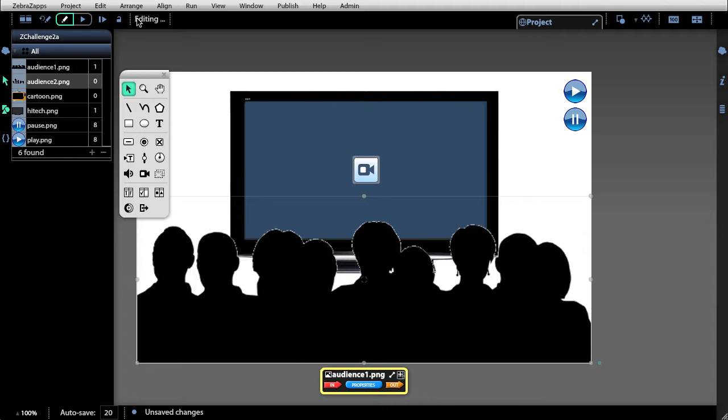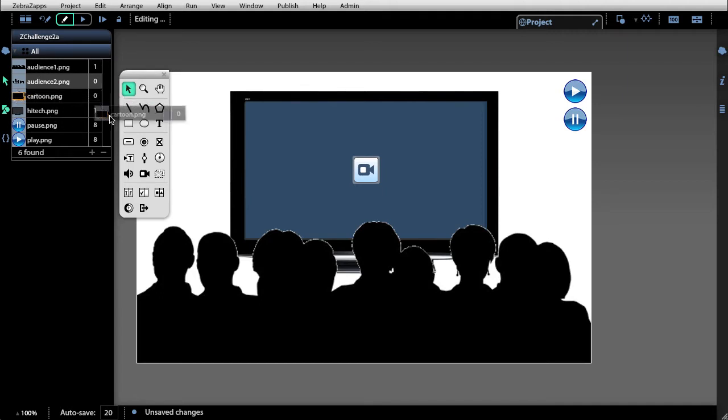Now the second part of the challenge was to change the whole layout of this without doing any change to the objects. And this uses a really powerful feature called object replacement. So if I want to change the way that screen looks, all I need to do is get a different graphic, and I'll take Cartoon Ping.